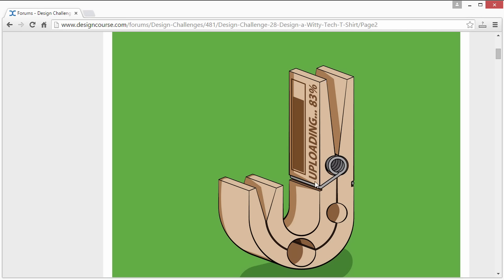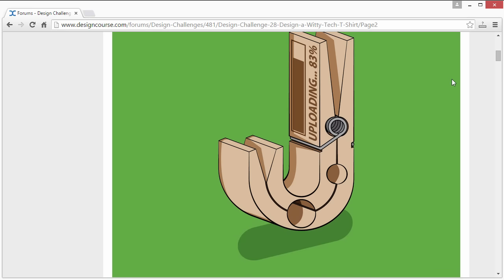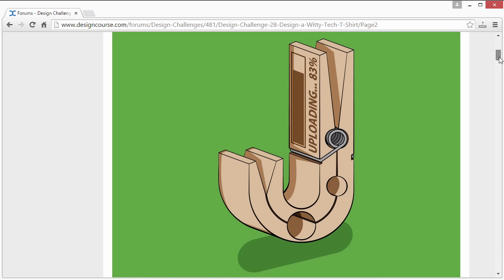But once I realized it was called a peg and this in the form of a J, then I realized, okay, that's a pretty unique concept, and it's really done well. I think maybe the strokes could have been a little bit thicker, but that's a tiny gripe. I think in terms of all the detail and the concept itself, it definitely has relevance to the intended topic, and it's designed well, very good.